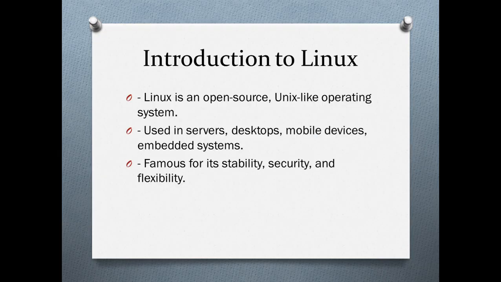First, an introduction to Linux. Linux is an open source Unix-like operating system. What does that mean? Well, it's free to use. You can view and modify its source code, and it behaves similarly to the traditional Unix systems. It is used in servers, desktops, mobile phones, embedded devices, and more. The reason it's so popular is because of its stability, security, and flexibility.